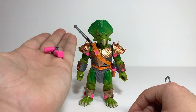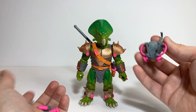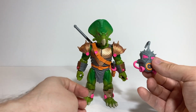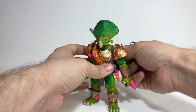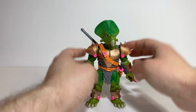Unfortunately, there's still nowhere to store the grenades here, and there's nowhere to store the gas mask. I wouldn't have really expected it with the gas mask, because it seems like you'd either be wearing that or leave it at home, right? You probably wouldn't just have that on your side or anything like that. That doesn't really bug me. But yeah, it would have been nice if the grenade stored, but not the end of the world. I'm kind of fine with him having just the three weapons there.